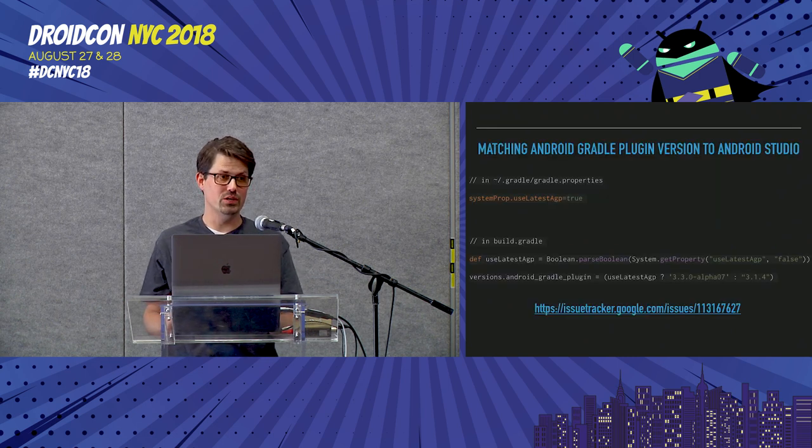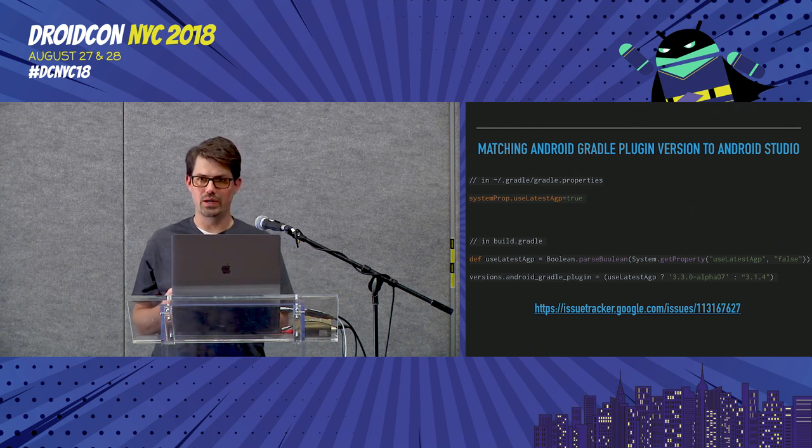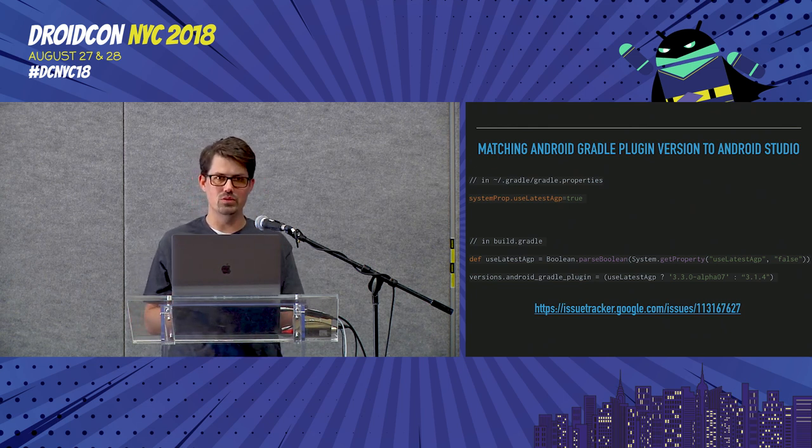And when you're trying the Canary channel, one challenge that you may run into is that the Canary builds and the beta builds require you to use the exact same matching version of the Android Gradle plugin as the version of Canary that you're using. So for example, today I'm using 3.3 Canary 6, so I have to use the 3.3 alpha 6 version of the Android plugin. Otherwise, it's going to complain and your Gradle sync will fail. So you have to keep that updated, but you also want to be able to use your same project and just go right back to stable if you run into any issues.